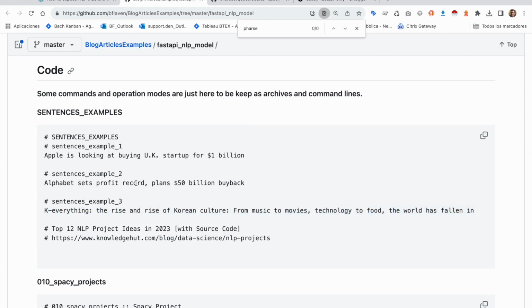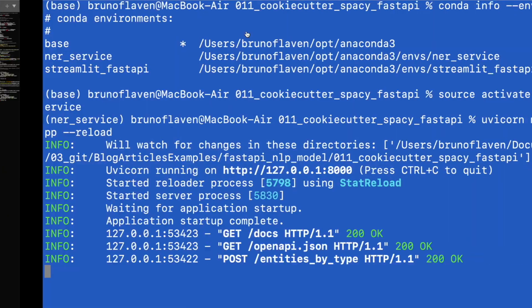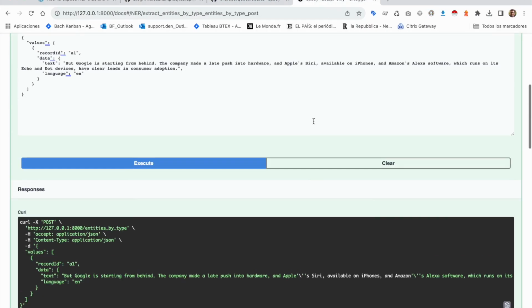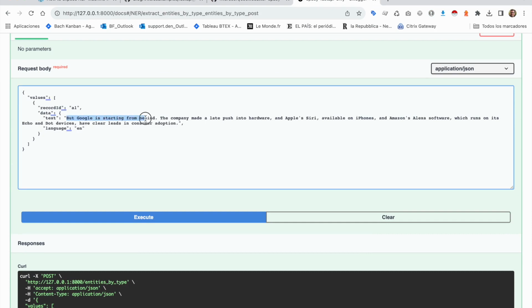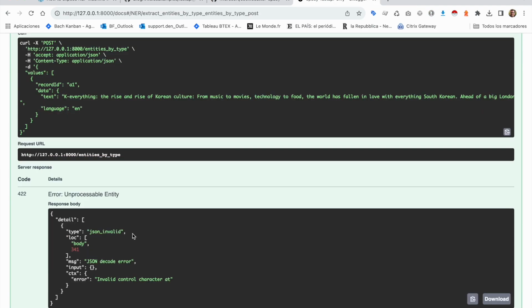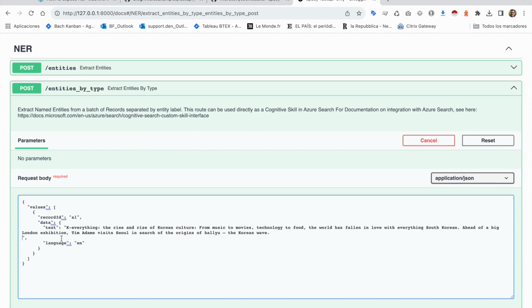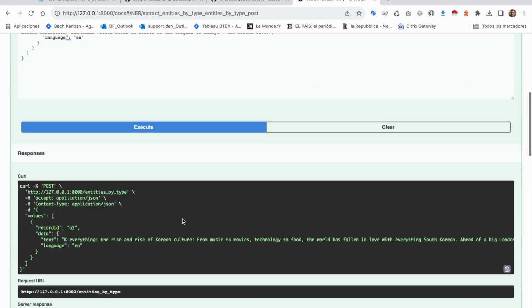That's the one given by, or you can take this one. And you see, he's going to look for the NERs right here. So I'm going to get there. So basically, you see, oops, apparently I made a mistake. Yeah, I made a mistake because right here, it should be right here.